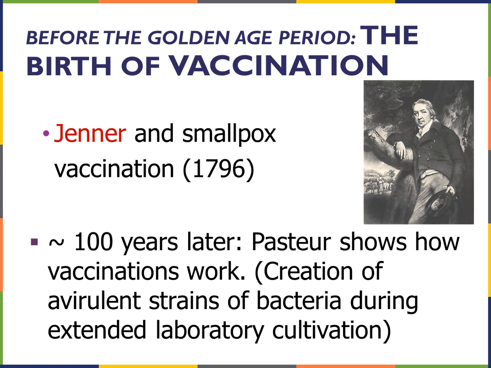He also noticed that when a milkmaid had been exposed to the cowpox, they would get very slightly infected, but they would always recover because cowpox doesn't really infect humans to a great extent. So he thought that there was somehow a correlation between smallpox and cowpox, because since these milkmaids had been exposed to cowpox, they somehow were not contracting smallpox.